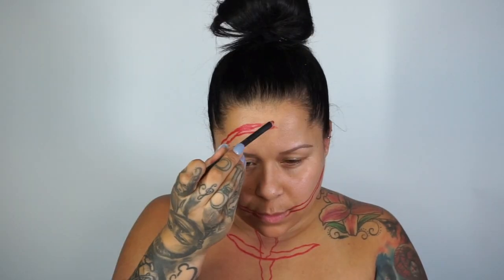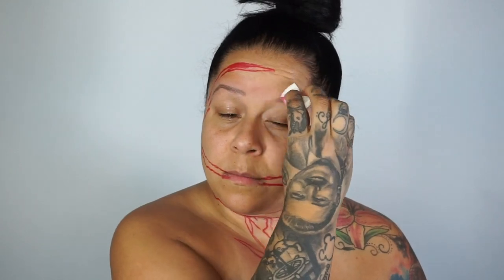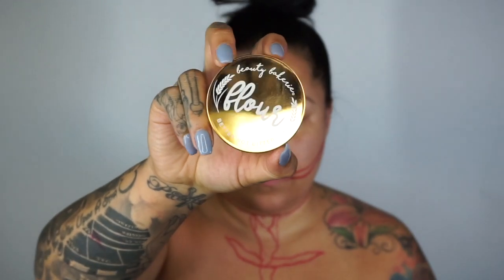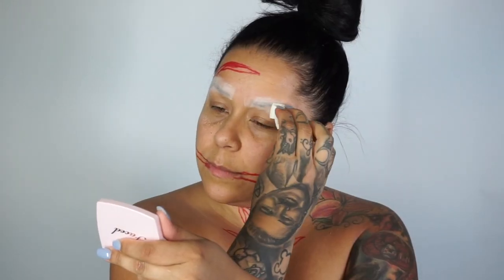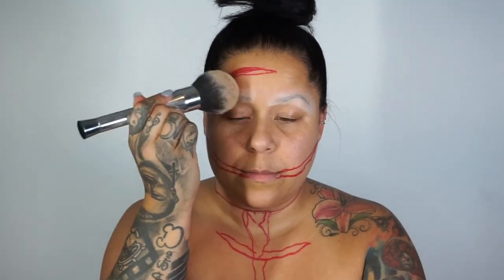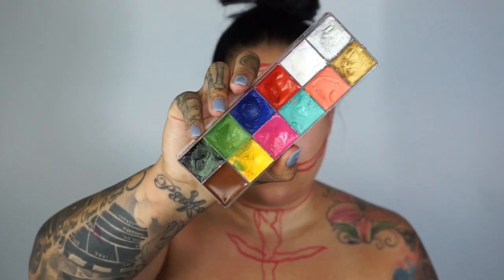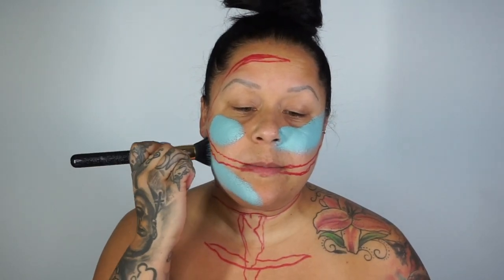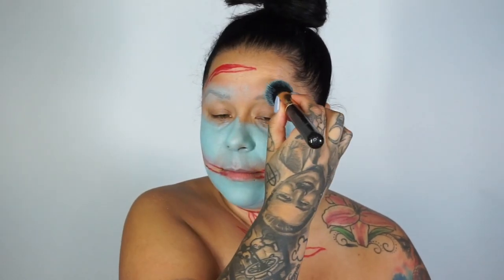There's no mistakes in makeup or in art — there's only discoveries. So here we are with everything on the face. I'm gonna use the isopropyl 99% and a glue stick on my eyebrows, which I barely have any of but whatever. Here I'm going in with the Beauty Bakery powder to set that glue down and dust away. And I'm using the Makeup Forever Flash Palette and I mix the teal and the white to create the perfect tone of Sally's skin tone.